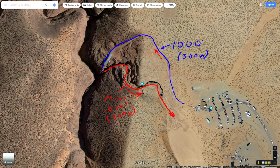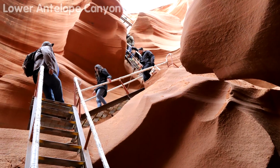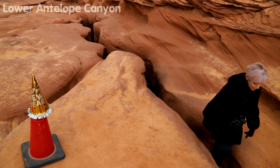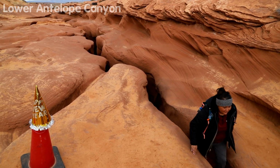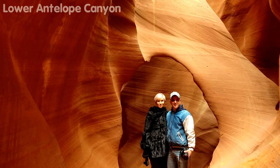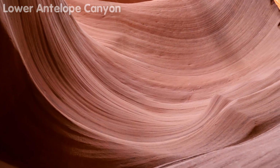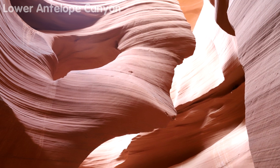You walk about the same distance to the far end of the canyon, descend through a series of ladders, and then walk through the canyon, gradually ascending to the exit near the parking lot. It is about 300 meters each way, but you walk through the canyon only once and only from the bottom all the way to the top. If you pass some interesting view or formation, you will not see it again, and don't forget to always look back since some iconic views may actually be behind you.